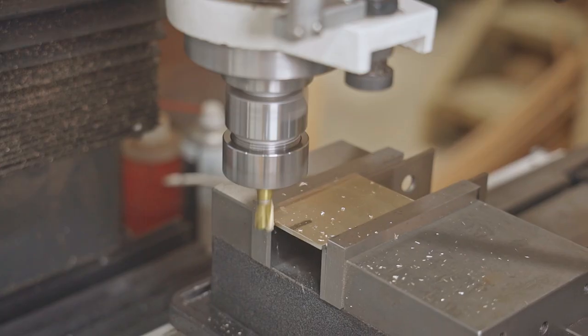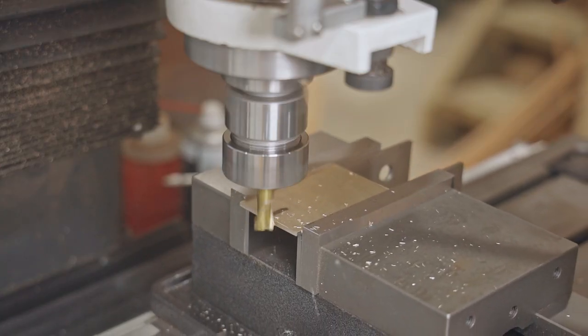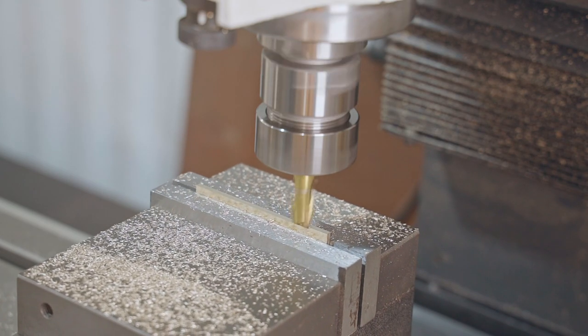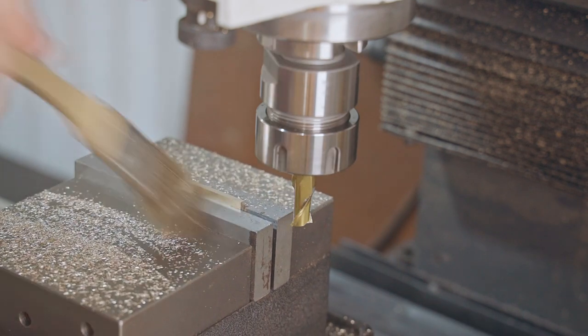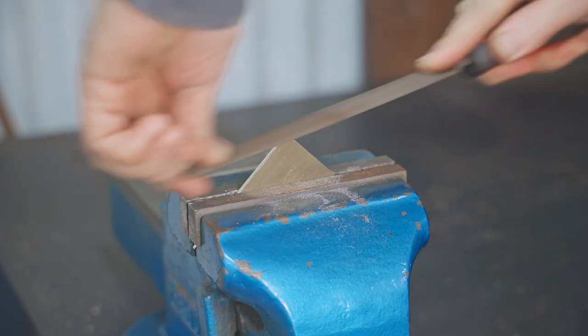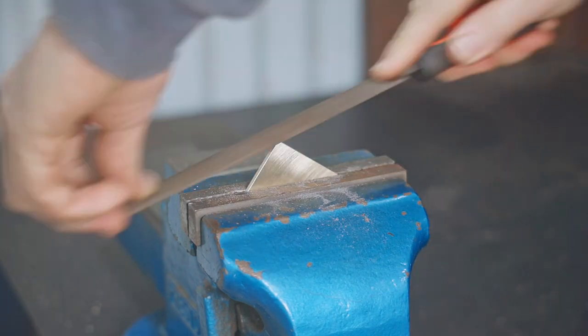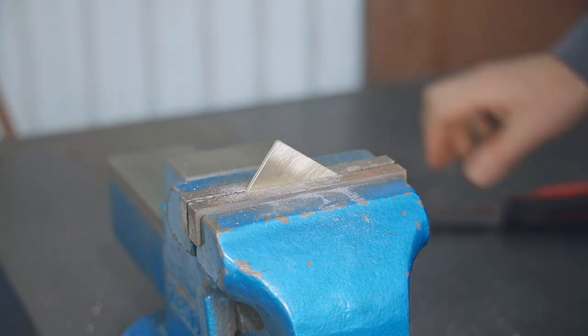Next I'll trim it down to size to fit into the box. The grooves don't extend quite far enough into the corners of the box so I'll file the corners off the bottom piece to allow for it.